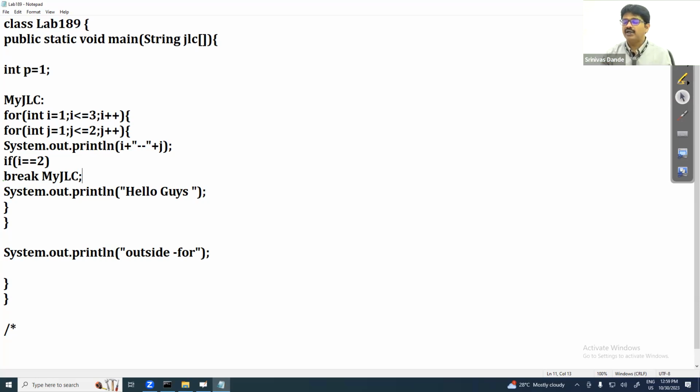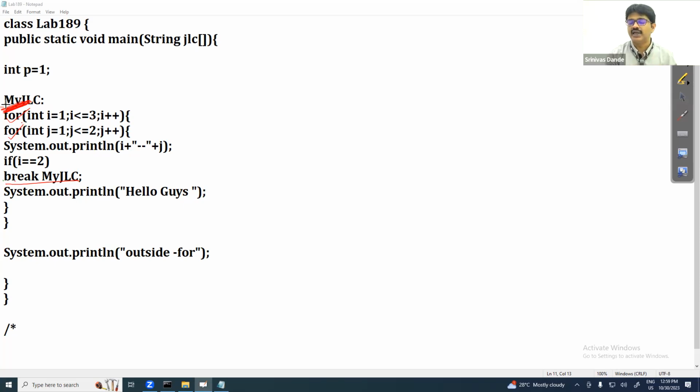See, you have one for loop. This is one for loop. This is the second for loop. You are saying break. Which loop to break? Consider you are keeping some mark on the outer for loop, a color, red. So I am telling break the loop which has the red color marked. That coloring-related example I have taken.